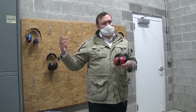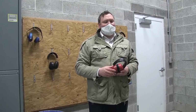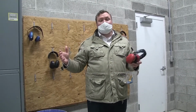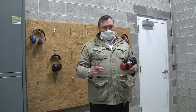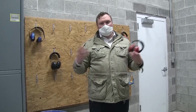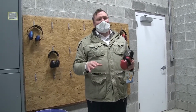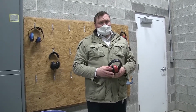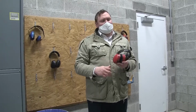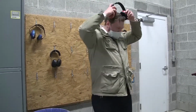So I'll mention again, high electricity load, high demand, and as we walk through, you'll also see our emergency generator. I haven't mentioned this yet. We're required to have emergency power here at the plant because guess what? Nobody stops showering, nobody stops going to the bathroom when there's a power outage. So we still need to maintain our efforts in cleaning of wastewater to get discharged to the Hudson. So you'll see this big Cat generator. I believe it's 1.5 megawatt. So we'll take a walk through right now.